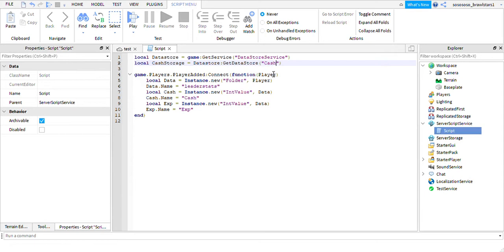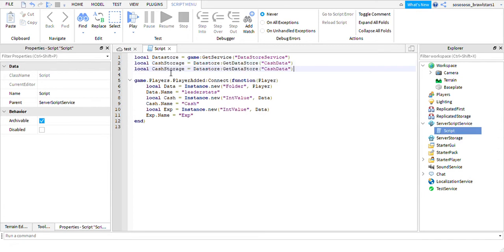I'm just going to call it "CacheData". Since we have two int values, or two leader stats, we want to copy this and paste it and call this second one expStorage. Call this one "EXPData".